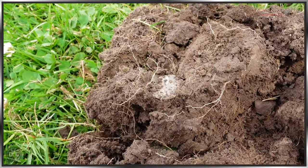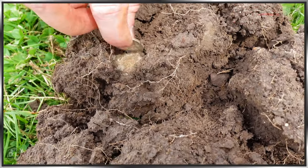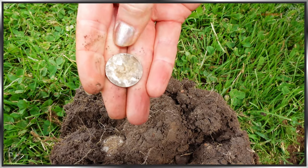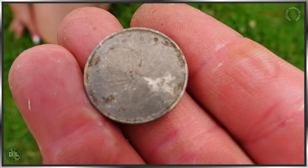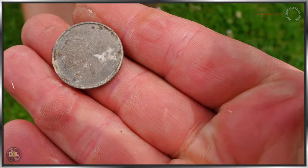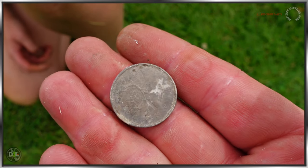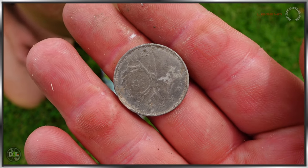We got a coin. It looks like a quarter. It's not silver — it looks like it's just clad, so it's not going to be old. And what do we got? A Queen Elizabeth. There it is. So it's probably from the 80s — looks like a 1982, right there at the top of the screen. We're just trying out the Simplex today, or she is. Yeah, we're hoping to score some stuff. Anyway, let's keep moving.